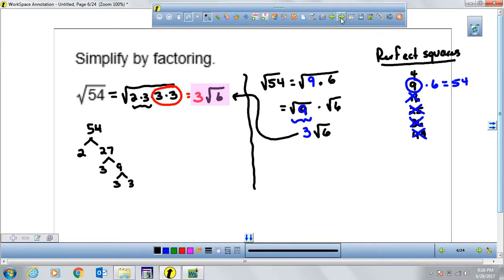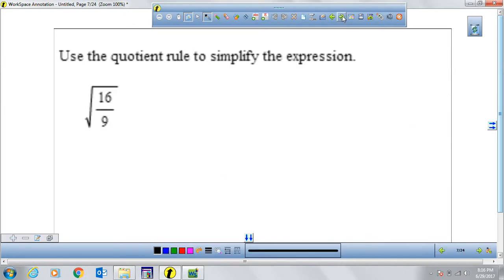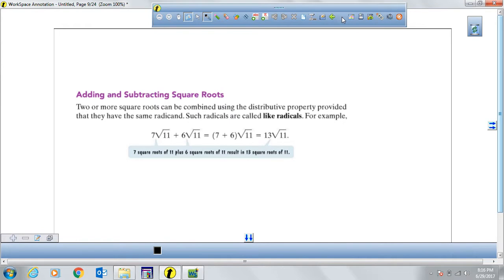Now, we're going to do an application that requires simplifying square roots as well, which is adding and subtracting radical expressions. To add and subtract radical expressions, we need to ensure that the two radicals have the same radicand, meaning the same number inside of the radical. They need to have the same radicand in order for them to be added or subtracted. And the only thing we add and subtract is the coefficients.